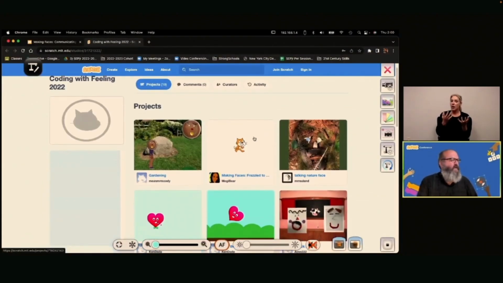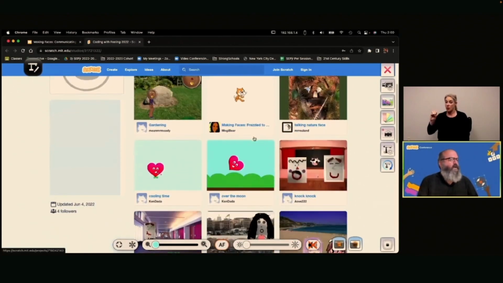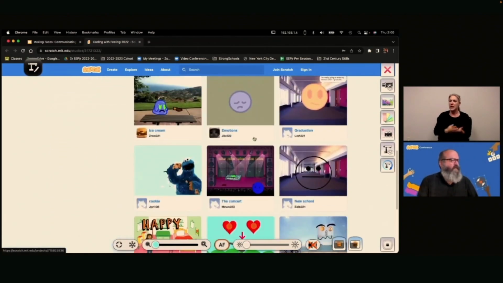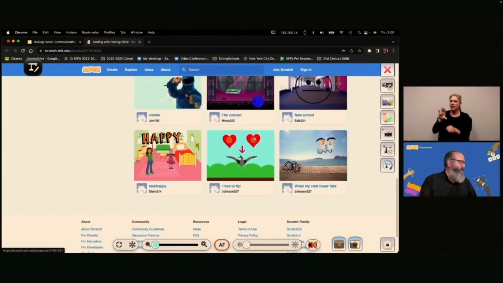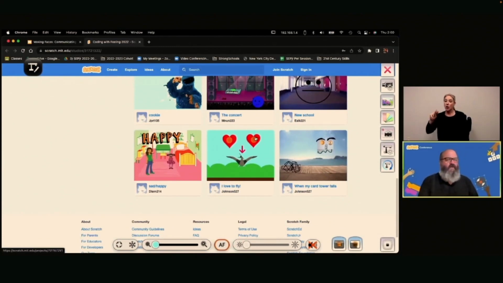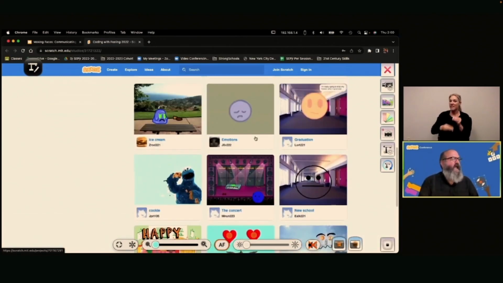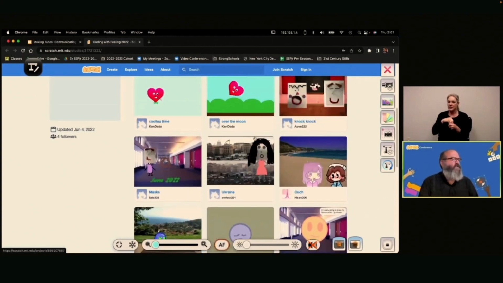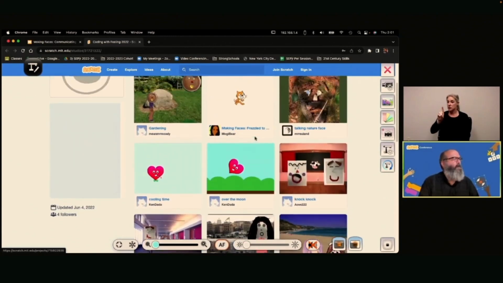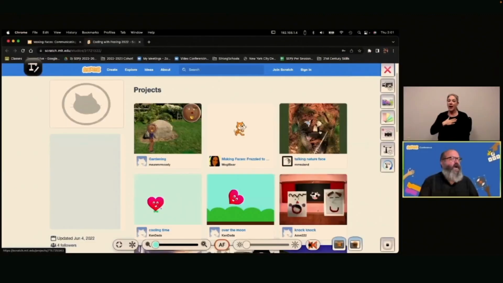Somebody put it in the chat. It's coding as another language, and they put the link in the chat. So thank you. Great, thank you, wonderful. So I know some people had started adding some things in here. And Aaron, I know that you had mentioned you had put some, which one is your project? Oh, mine is the talking nature face right there. Perfect. Oh, awesome. Yeah. Oh, this is going to be good. Oh, okay, great. So I'm going to open this up.